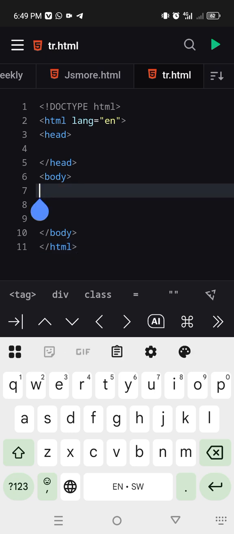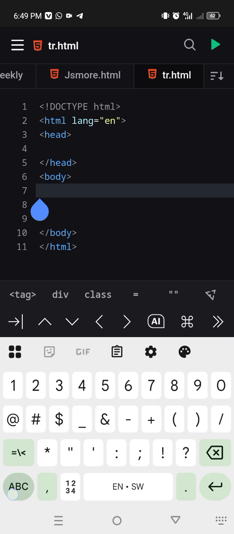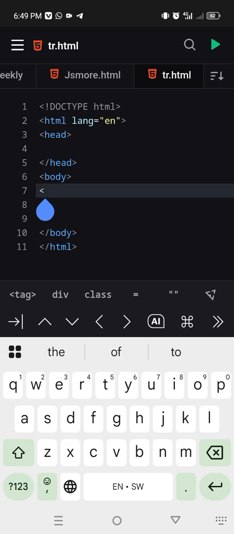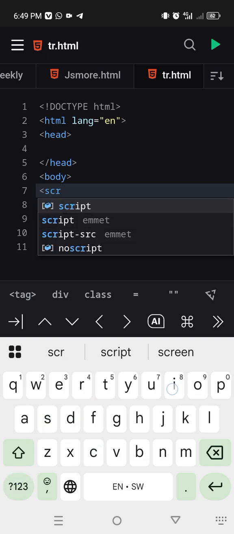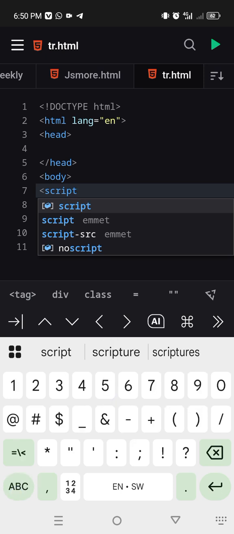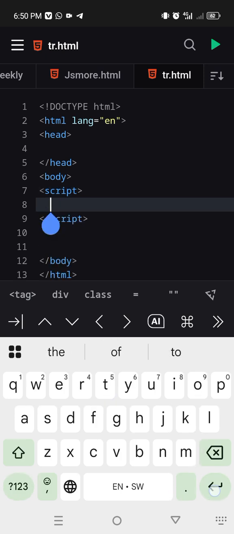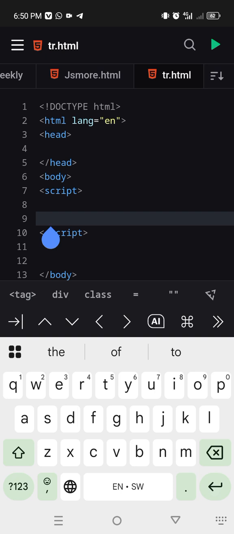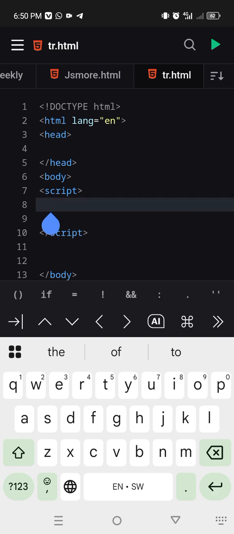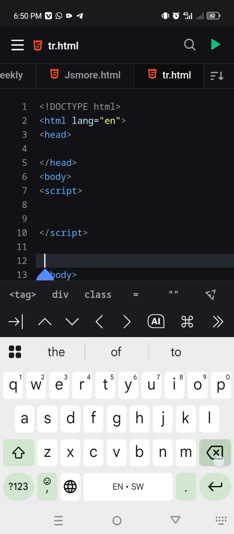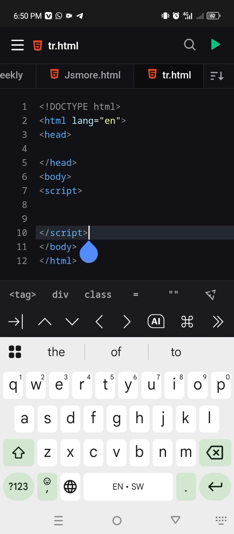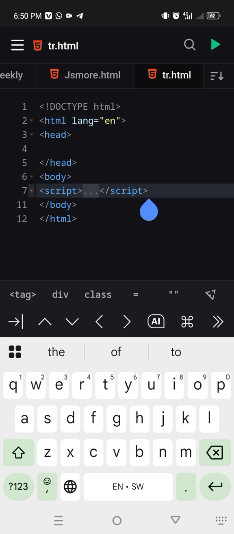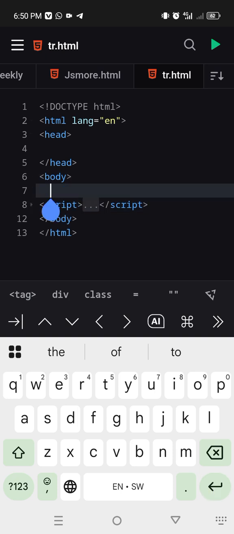Then thereafter, let us create the script, especially since we would like to see it in our HTML body. That's why I want to create it here. Thereafter, let us go straight to our function.